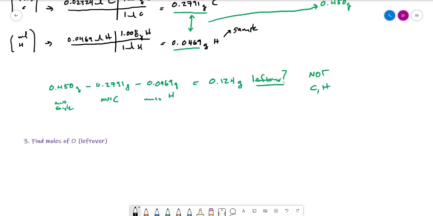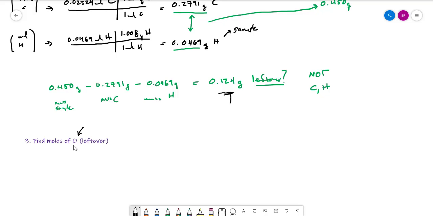Okay, so in most cases, you're going to be dealing with compounds that are made up of carbon, hydrogen, and oxygen. You'll be told that in the problem. It doesn't always have to be the case. In this case, the problem didn't say explicitly, I meant to mention it to you, but this problem was just carbon, hydrogen, and oxygen. And so, since we know there's oxygen in the problem, whatever this leftover mass is, it has to be coming from oxygen. And so that's pretty straightforward then. We just need to figure out the moles of oxygen.